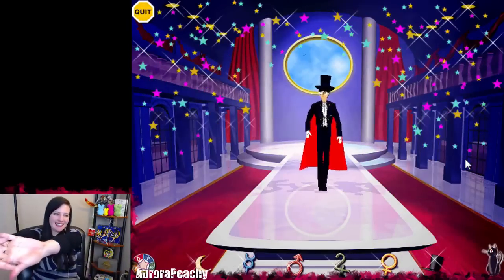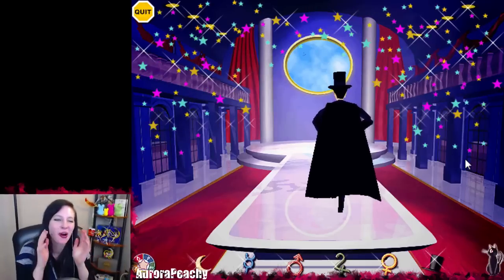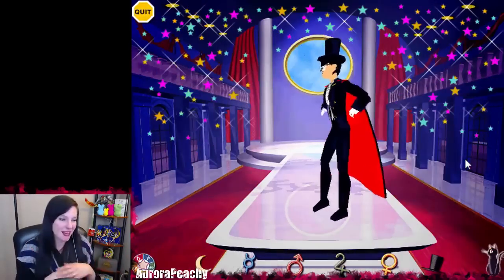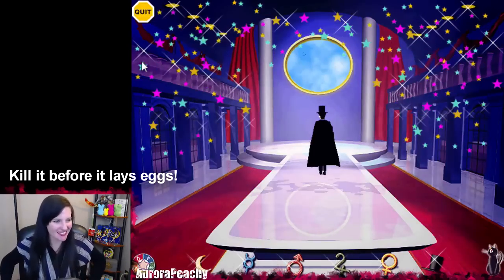This is Tuxedo Mask. Block shoes. This is why we don't let America do anything with Sailor Moon. Except Viz. Viz is doing a very good job. Kill it before it lays eggs.